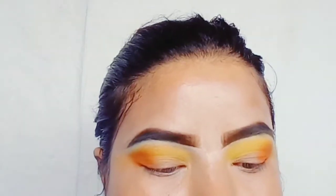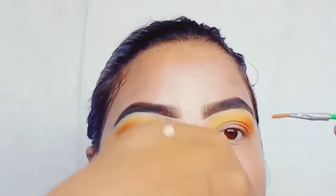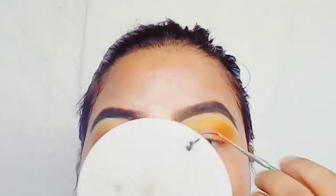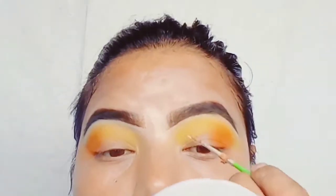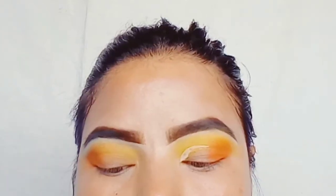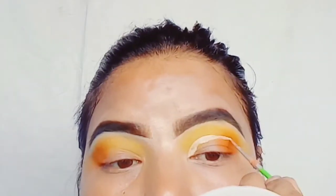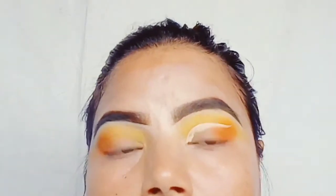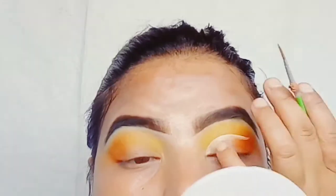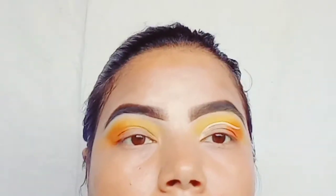Now I'm using this concealer from Oriflame. This has been used so many times that all the writing and everything has been erased. So taking it on the back of my hand and using this painting brush from the stationery store, I'm gonna cut the crease. Now cutting the crease, usually we do a half cut crease or do it according to our shape and desire, but this time around I'm gonna make a wing out of a cut crease in the eyelid area, if that makes sense, like so. And I'm not gonna do the full cut crease or half cut crease. I'm just gonna make that creased wing, if I'm saying that correctly.